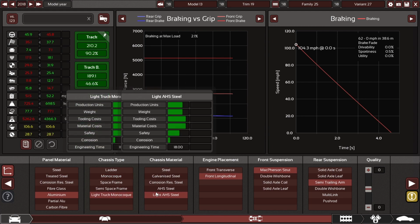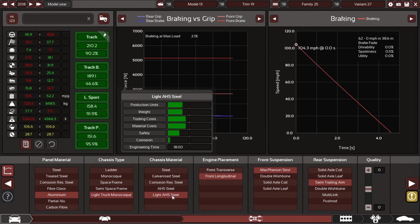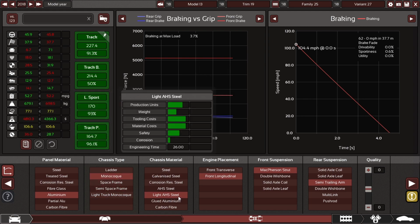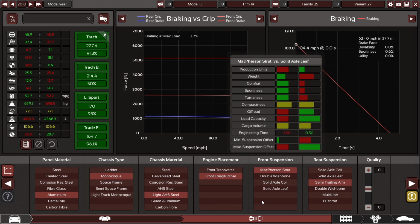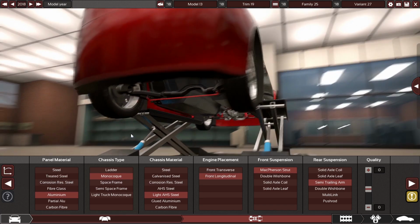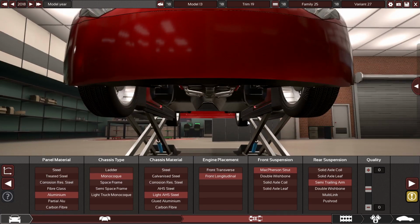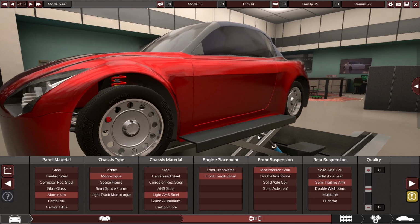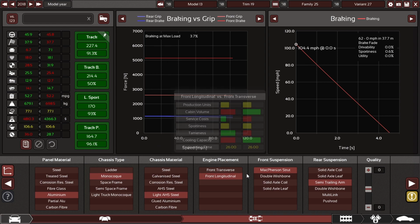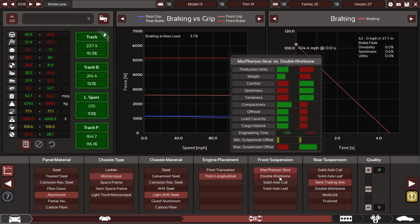Light truck unitary, and that is heavier. So light AHS steel is pretty good. And it's not aluminium like a semi-space frame, so I'm not sure if that means it's going to be more solid as well. I'm really not sure. Unfortunately, reducing the weight means it's going to be more front heavy, meaning it's reducing the balance of the car all at the same time.